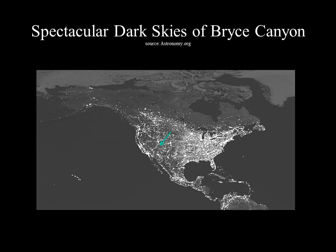This is a composite image of the night sky over North America. Bryce Canyon National Park is located in one of the last remaining large dark areas out west. Unfortunately, recent studies have shown that light pollution is encroaching on the night sky of Bryce Canyon as more development comes into the region. This light that is being blasted into the sky over the United States serves absolutely no useful purpose. Better engineered lighting that focuses light down where people actually need it can run on a fraction of the energy, with the added benefit of reducing greenhouse gas emissions.